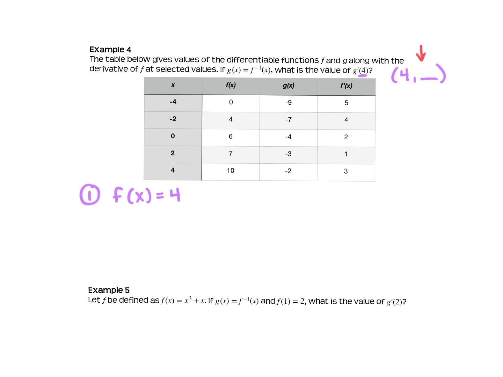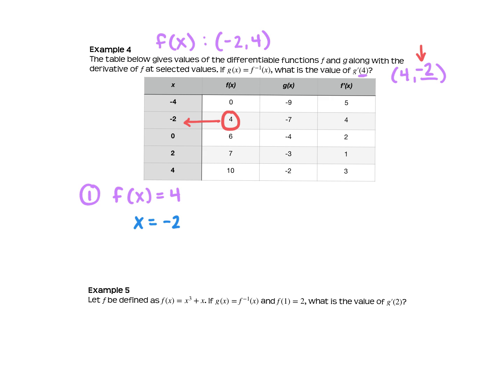Okay, so let's look in my f column here. Where do I see 4 as an output? I see it right here when x is -2. So I was just able to solve this and say, all right, this happens when x is -2. What that's telling me is that in my g function, my point would be 4, -2. And in my f function, I would have the point -2, 4. I'm doing this because I don't know anything about what's happening at this point, but I can figure out what's happening at this point, and I know that these two are related.